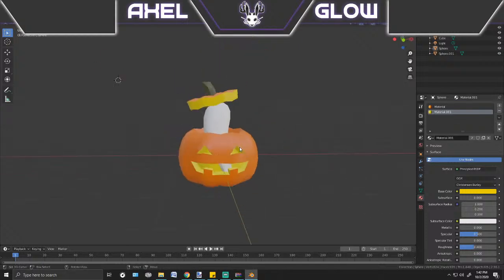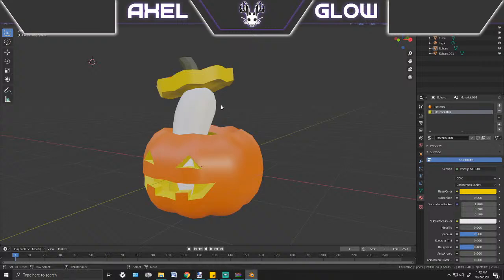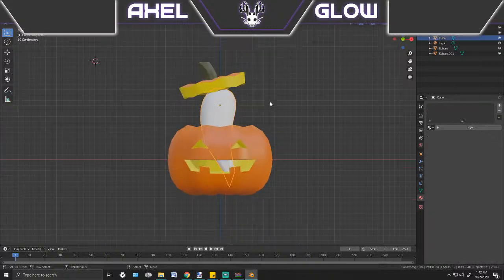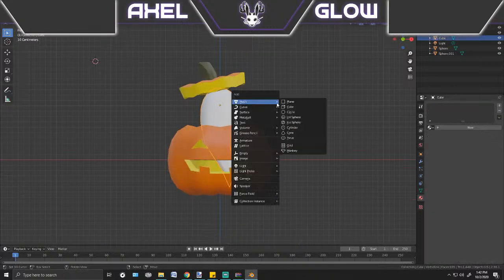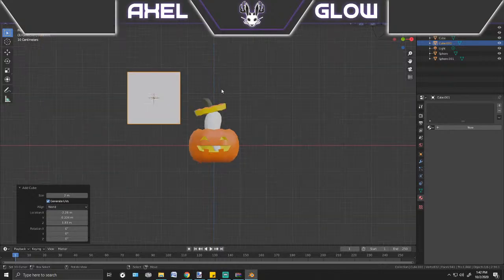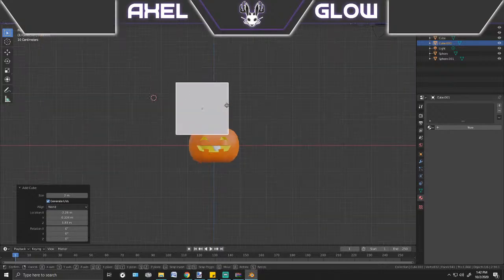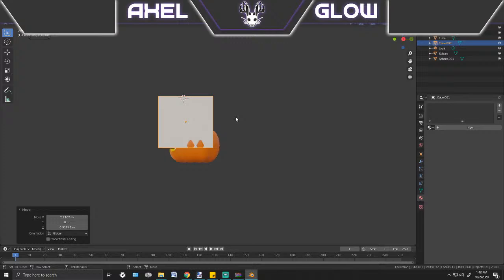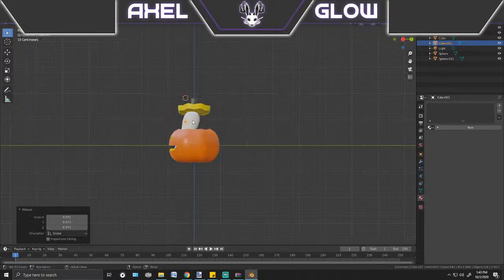Okay. So what I'm probably going to try is adding a cube like this. Move it here. Scale it down.